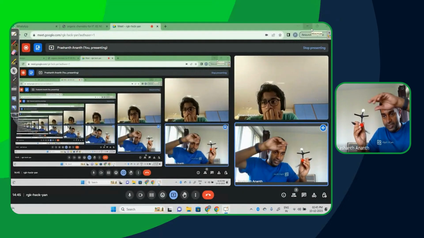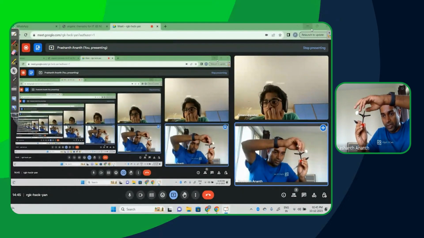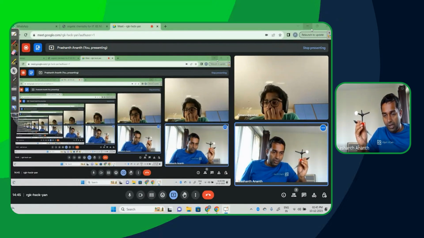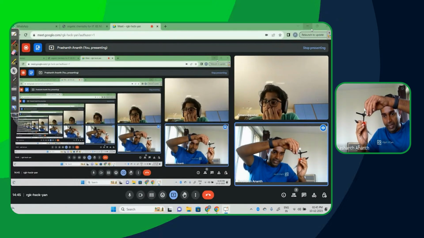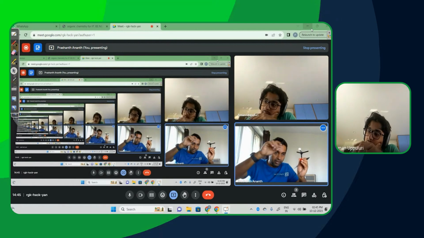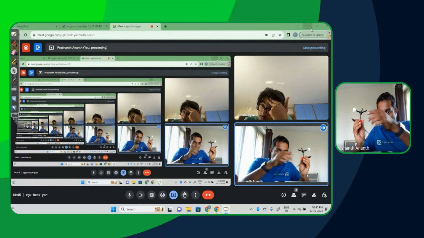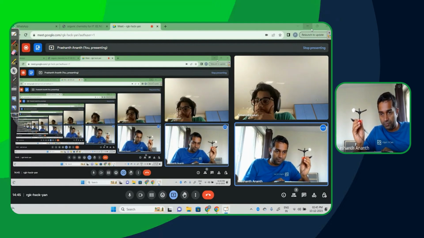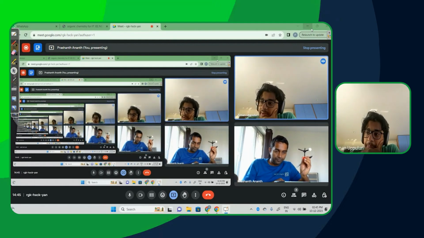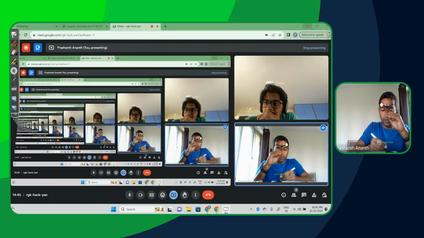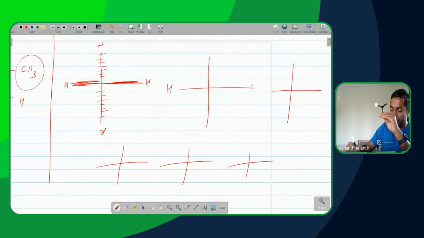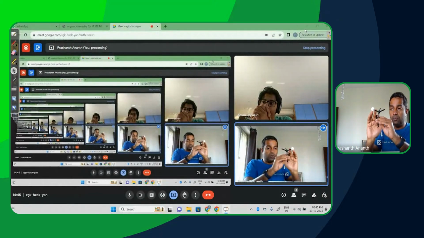So let's rotate and see what happens. I'm going to keep this and rotate over here. What did I do? I kept the red the same, and I'm rotating the other three. Now what do you have? Which ones are coming towards you? The white and the hydrogen. One hydrogen is away. So we have a hydrogen here and a white here, and a red at the bottom, no change there, and a hydrogen. Wonderful. Now let's rotate once more.